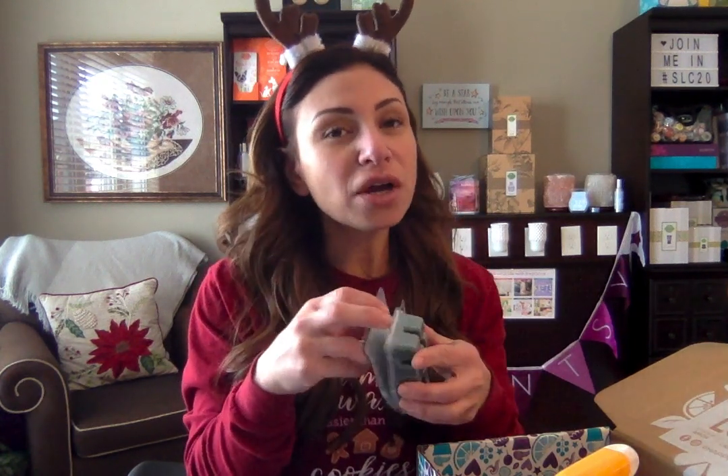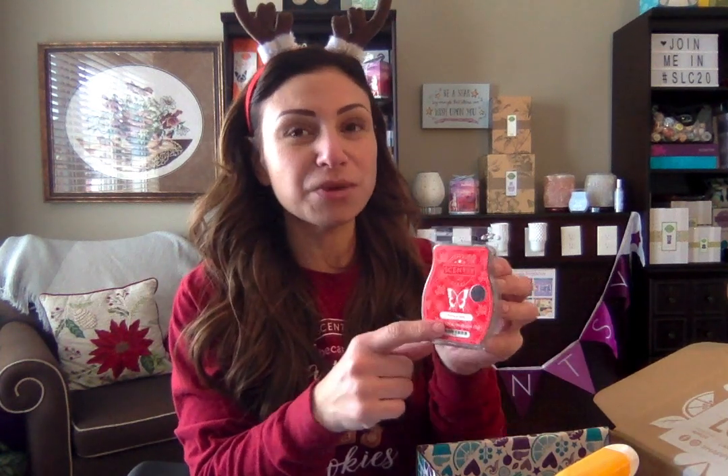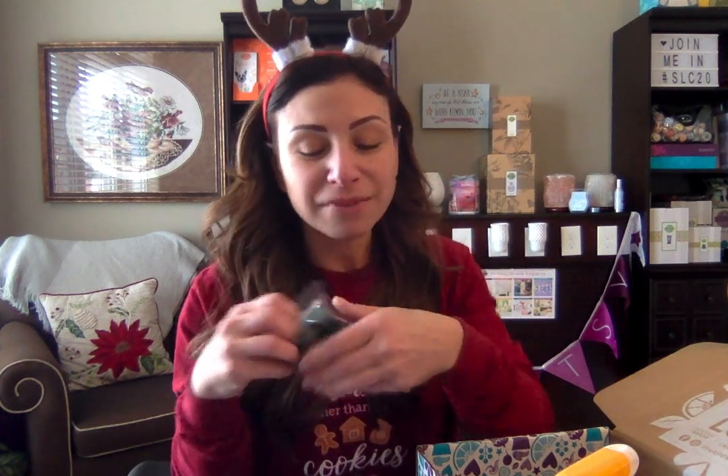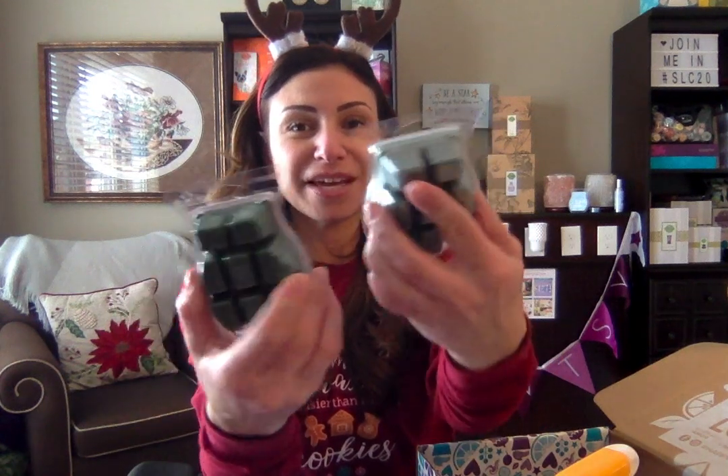And Holly Berry Cinnamon. You know what would be good? These two mixed together. Holly Berry Cinnamon is pretty much what it says — a little bit of cinnamon, a little bit of fruity berry scent and holly, like a garland smell, like Christmas tree smell. It's a really good combination of all three. If you're not a big fan of cinnamon, it's not too overly cinnamon-y — I'm going to say it's more berry and a little bit of Christmas tree. Holly Berry Cinnamon — you've got to try it. I would think it would smell really good with Pretty in Plaid, which is kind of like cranberry meets Christmas tree. I'm going to definitely try mixing the two of these together — both are green — look at the color combination, Christmas colors!